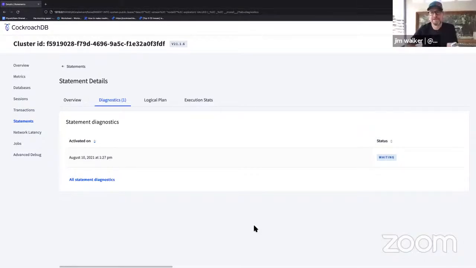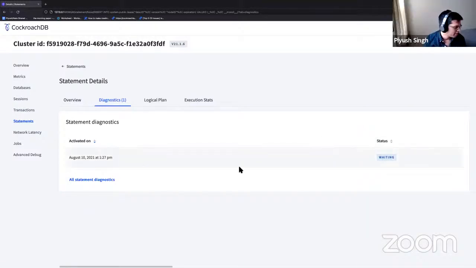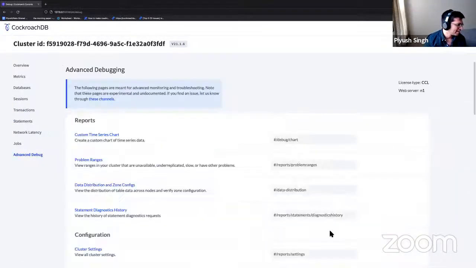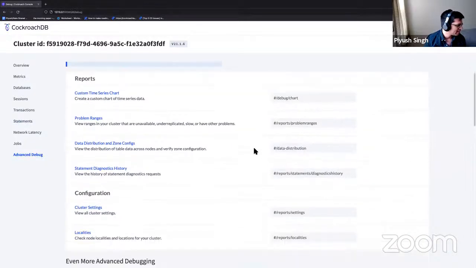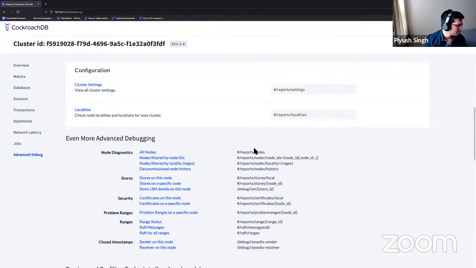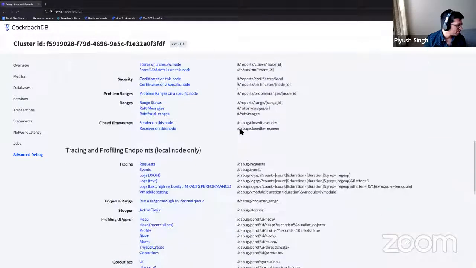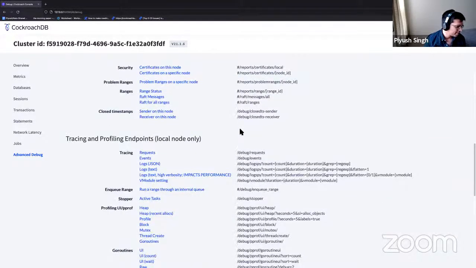That's really cool. And it sounds very verbose. When you just activated that, do you deactivate it, or does this weigh down the database at all, Piyush? No, so you can go in and kill it actually, and I can get into some of the more advanced stuff here. We keep a history of all of the executions that you've run in your cluster, but you can clear them, and you can also do this via our SQL shell.